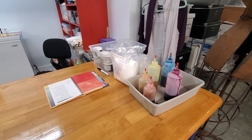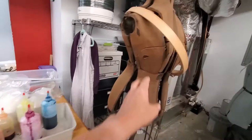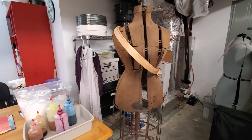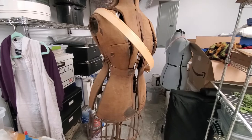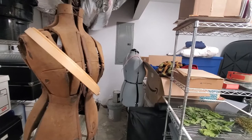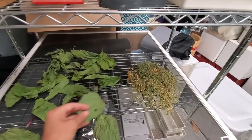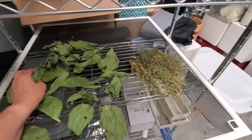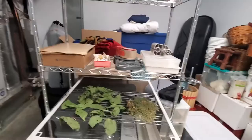My bottles of dye and whatnot — I'm going to do some more fabric dyeing today. This is poor Minerva. She used to live out with the rest of us, but she's been relegated to the back room and is wearing a collar of a quilting frame. She's not set to my measurements, but I got her from a neighbor back in Illinois who found her in his attic. She's pretty cool. Back there is Bertha — that's my body double — but I haven't made any clothes in a while, so Bertha's living in the back. I have a screen where I'm drying some plantain, and there's some chickweed that needs to be ground up and put in its home. It's also my shipping center.